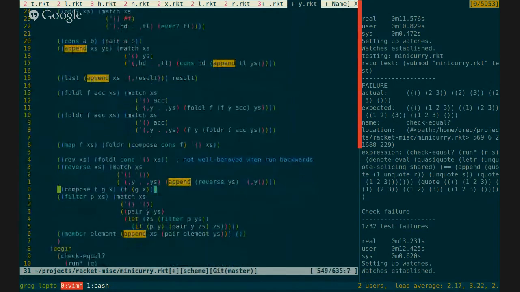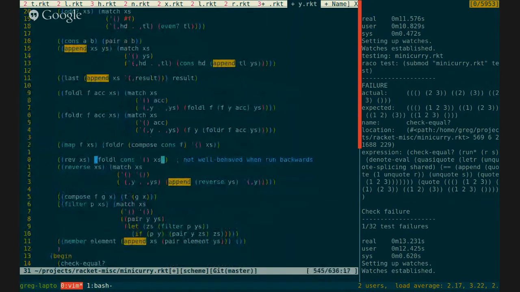One thing I'll note that was interesting was that functions defined in terms of foldL don't run as well backwards. Hmm. Okay. And is this something to do with microKanren, or is this a Curry thing? I think it might be just something about the style of accumulator passing. So for instance, if you look at the definition of foldL, the accumulator is buried inside of the recursive call, whereas in foldR, the recursive call happens as an argument to the function that you are folding using. So it's sort of like this will give you structure faster than the foldL will.